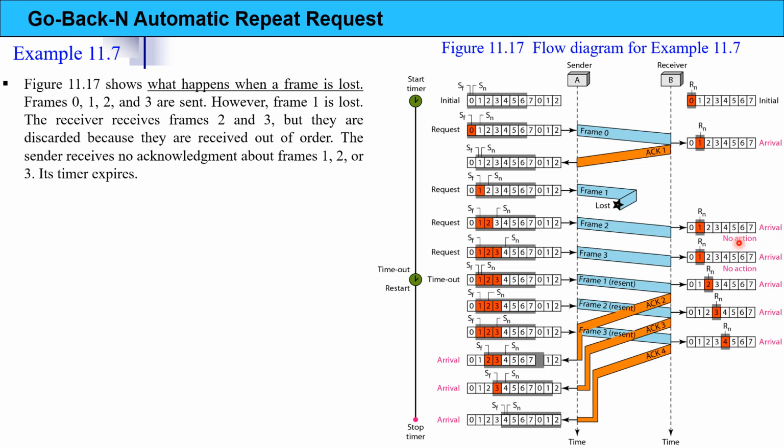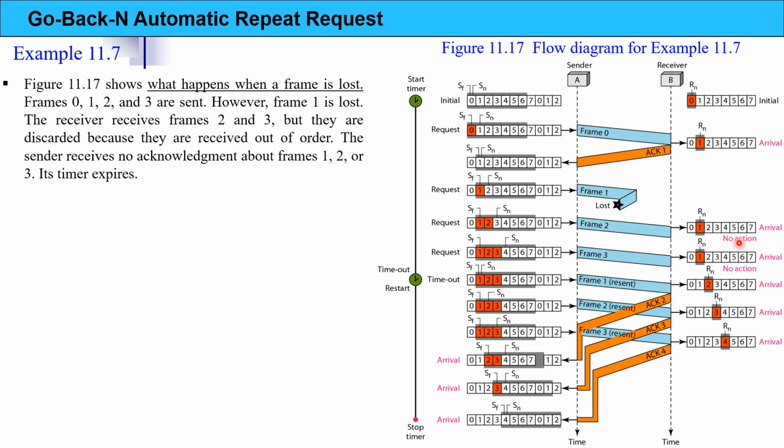Sf is equal to 0 at the beginning. The window starts at 0 and the frame I will send is 0. I send frame 0, so Sn is now 1, but Sf is still 0 because I didn't receive an acknowledgement. After receiving the acknowledgement for 0, that is acknowledgement 1, I will shift Sf to 1, and then 2, and so on. Sn is the next frame I will transmit.